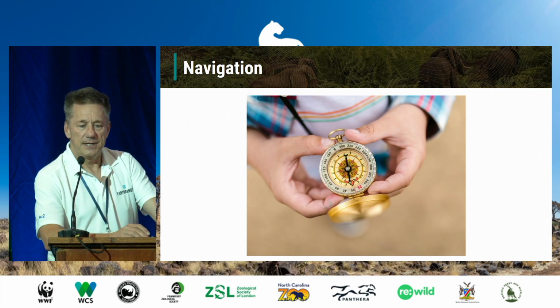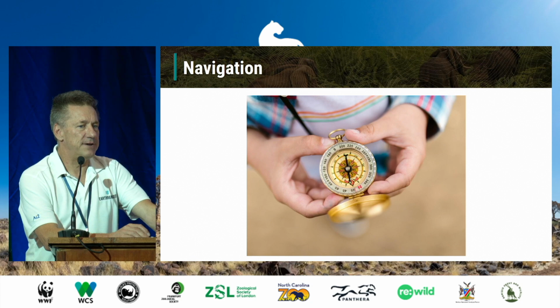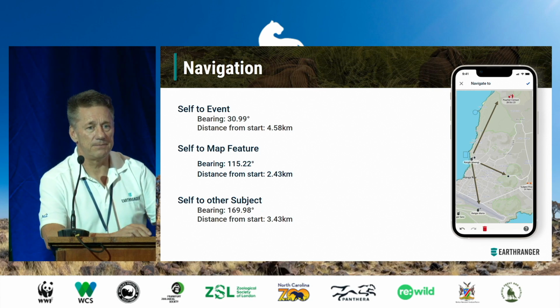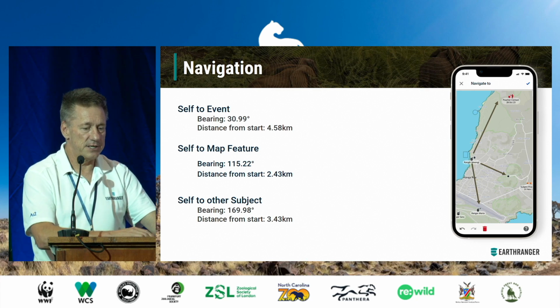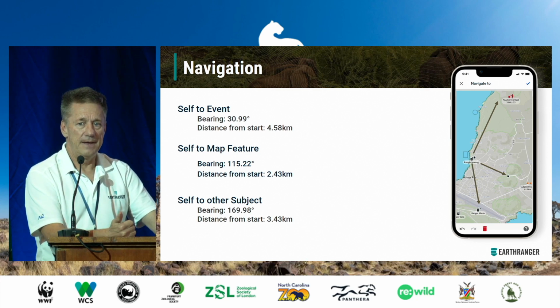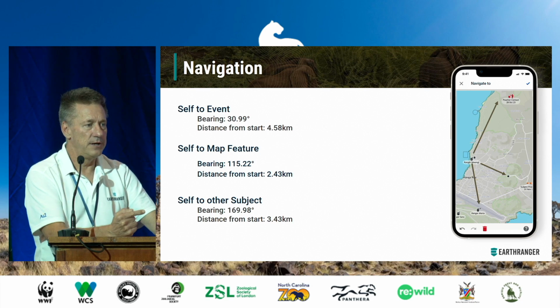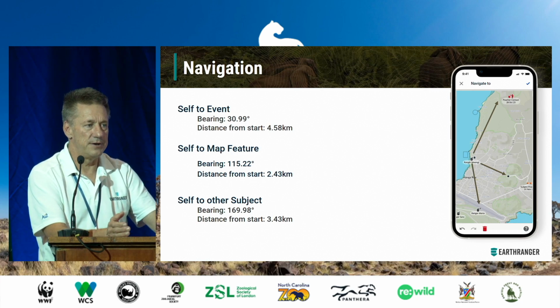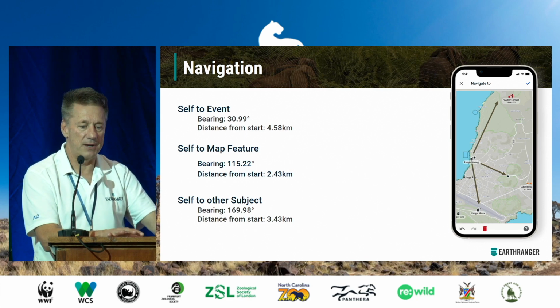Moving on to navigation. Instead of having to carry too many devices in the field, what we try and do now is do everything on EarthRanger. These are some new features that are coming out probably in the next 2 months. First of all, the offline map would be downloadable onto the phone. Any sort of map features, so that could be an observation post or a fence or a road or a water point, whatever you capture as a map feature on the web application will be replicated on the phone.